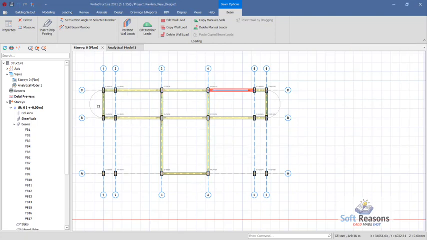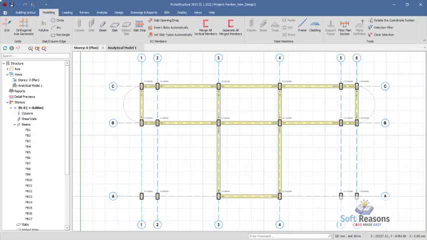So we'll be having a raft slab on top of this beam. For us to do that effectively, you need to know the depth of the foundation and the thickness of the slab. By subtracting the thickness of the slab from the depth of the foundation, you get the level to be used to place the slab accurately. So you click on the RC slab right there.